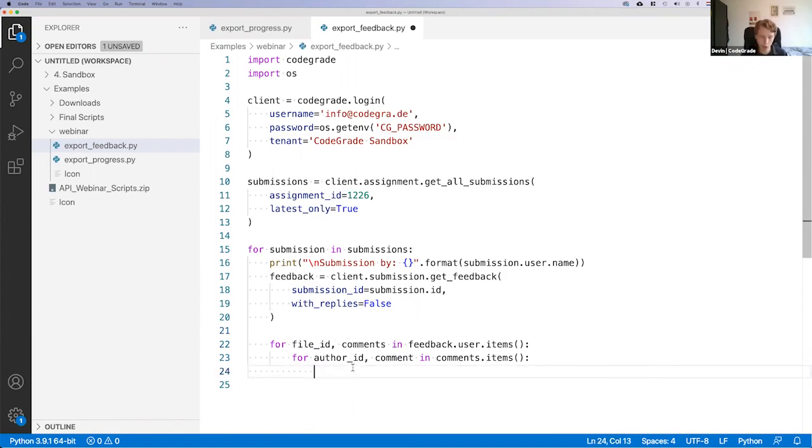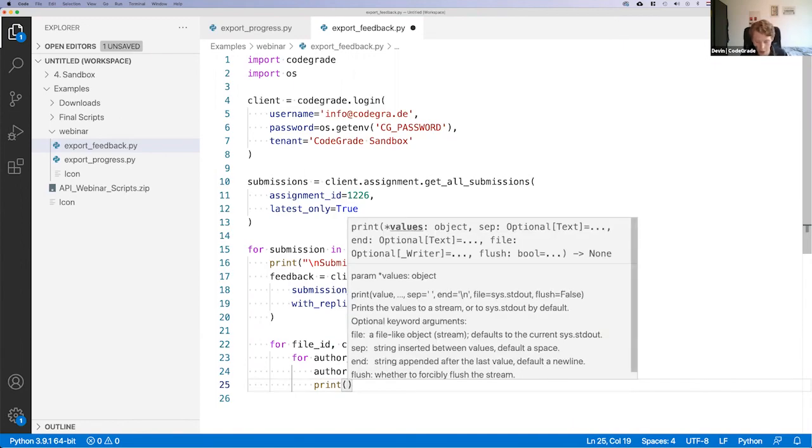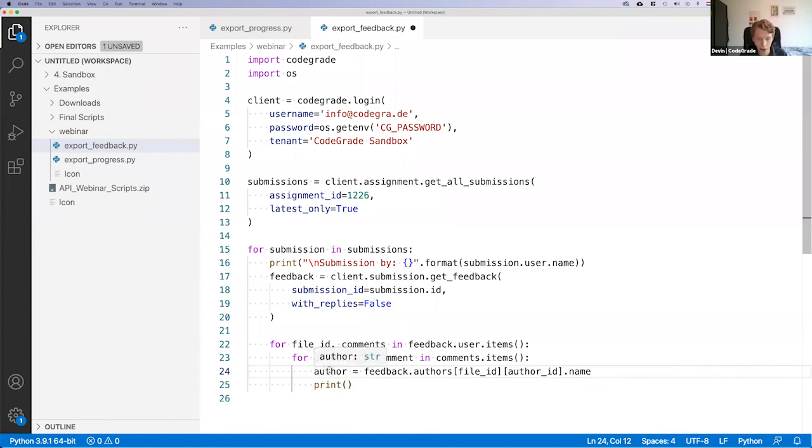So now we can use the author. We can find the author, which is feedback.authors. And then we get the file ID and the author name. And then finally, we can print the author and the feedback that the author gave. So we got the author name right here.